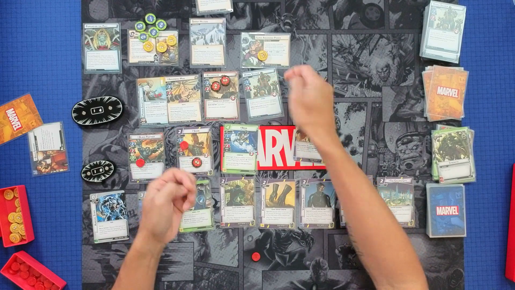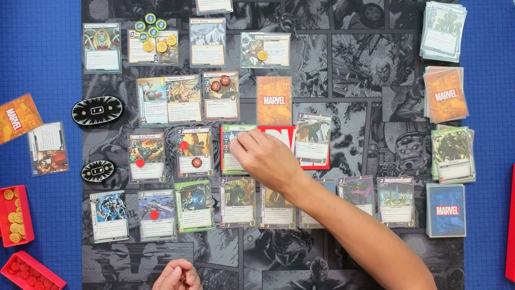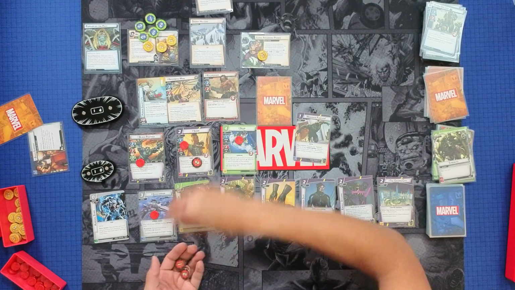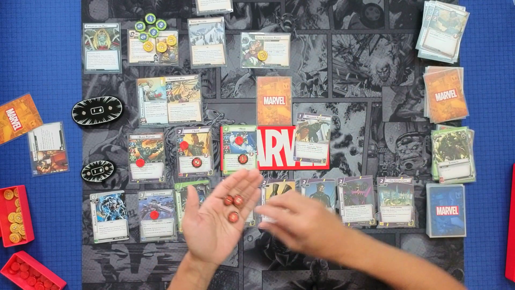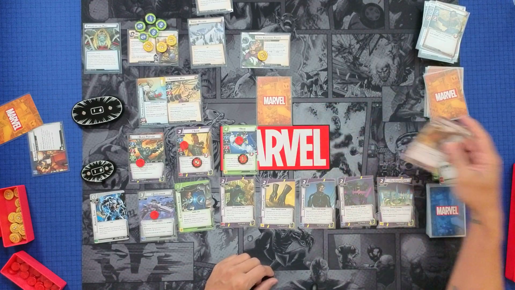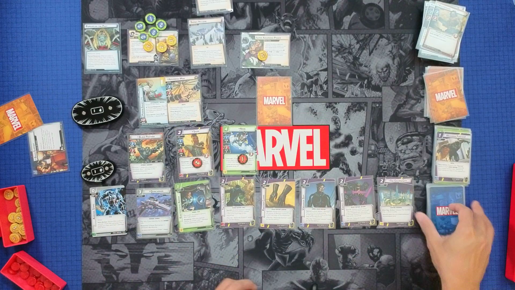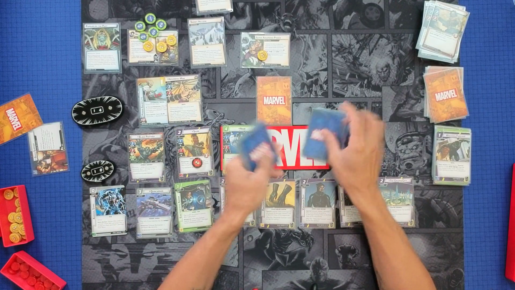Shuri's going to attack to knock this off. Take him out. We get an encounter card. He's going to attack to get rid of him. I might have messed that up earlier. I might not have given myself enough stuff with my upgrades. And then we're going to end the turn. Okay. 1, 2, 3, 4, 5.